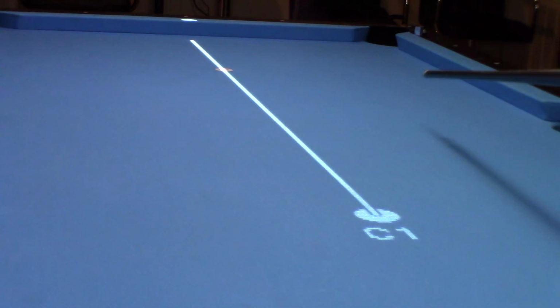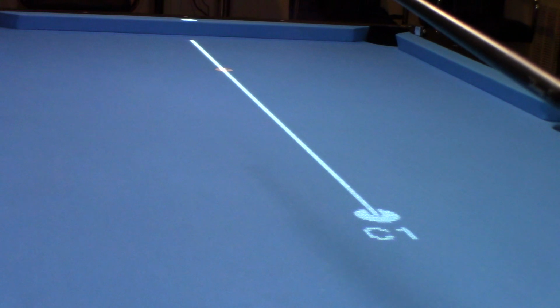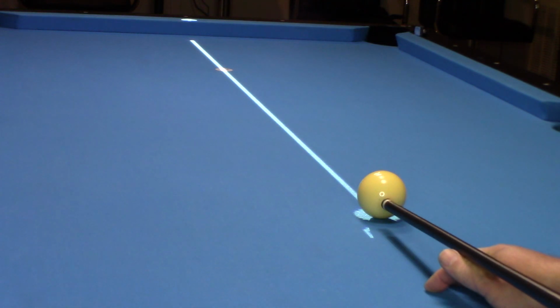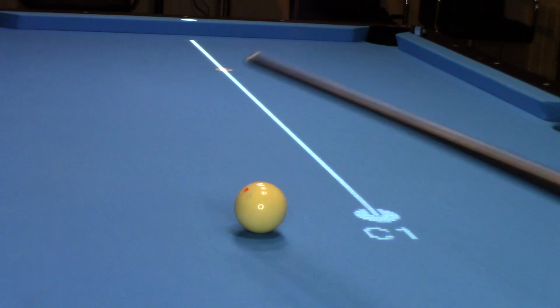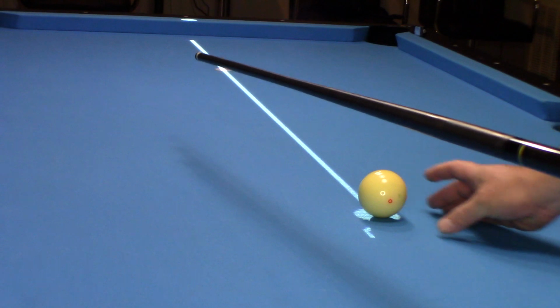And that's a perfectly vertical line from my cue ball position to that diamond at the other end of the table. So I'm going to try hitting it a little bit harder. Same thing, left hand, tip and a half. Same result. I mean, very impressive in how truly low deflection this shaft is.